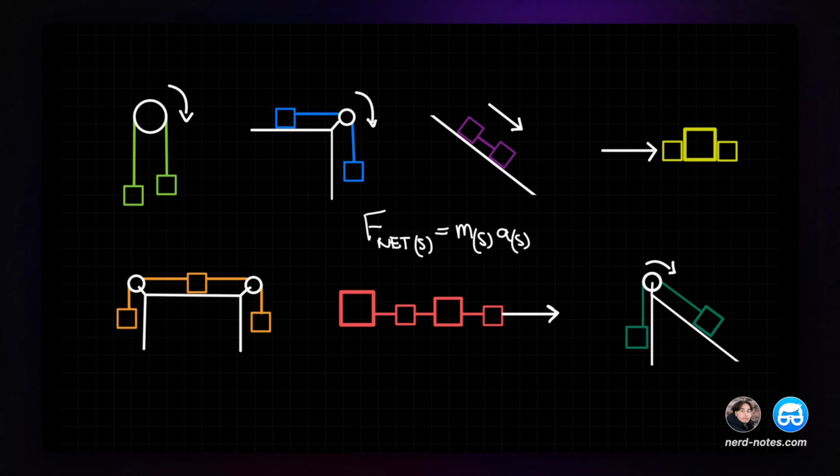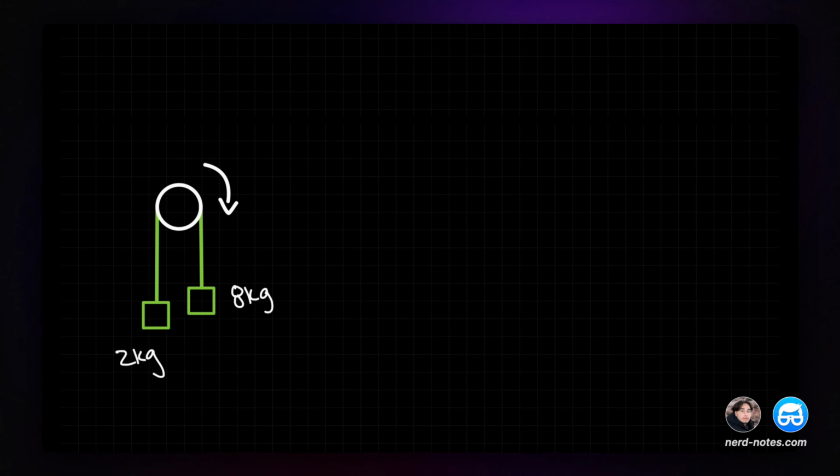So again, our goal is to find the acceleration of the system using this formula right here, which is basically Newton's second law. And then we can use that acceleration to find pretty much anything else like tension or the mass of a block or the frictional force or whatever it happens to be. To practice this, I've left a few questions in the description below, so that way you can try them out after I show you how to do this. So without further ado, let's actually go ahead and try to solve a problem here.